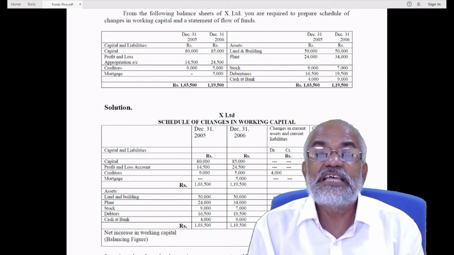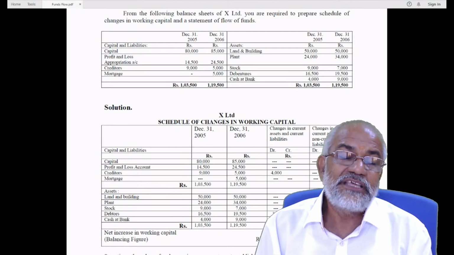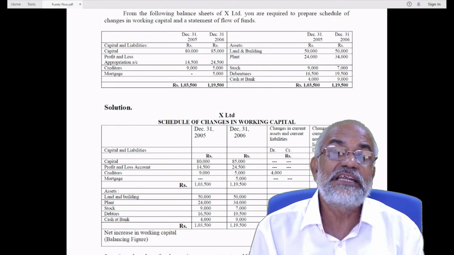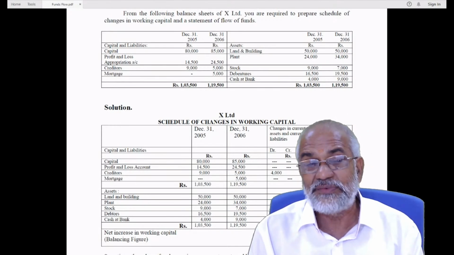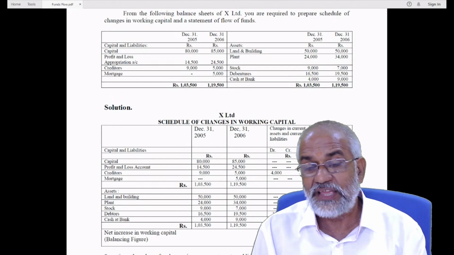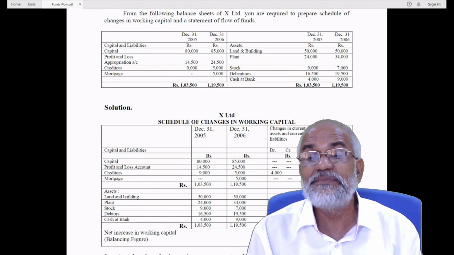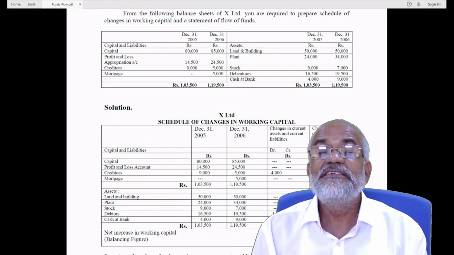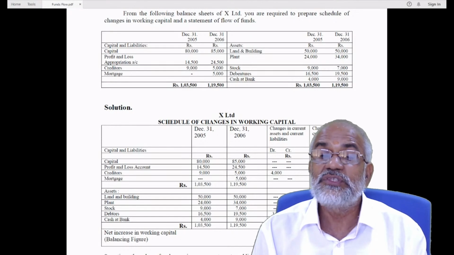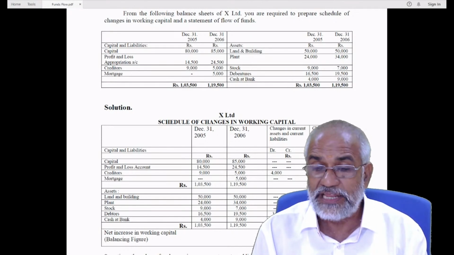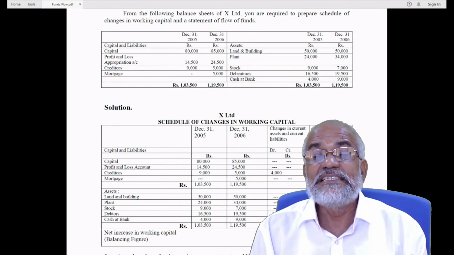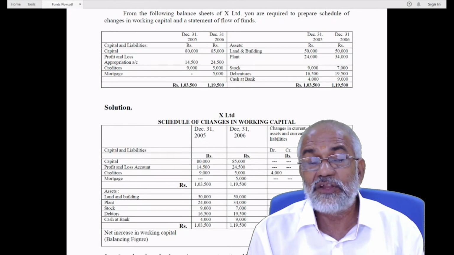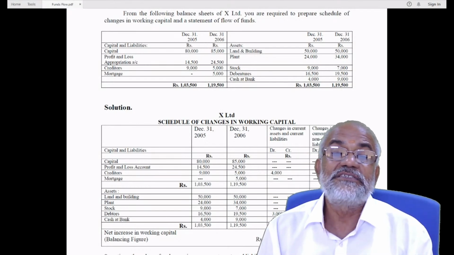Second item is the profit and loss account. The profit and loss account, or the accumulated profit or the cumulative balance in the profit and loss account, is also a non-current liability. It was 14,500 at the beginning and 24,500 at the end. That means it has increased by 10,000 rupees. Since it is a non-current item, it will not affect the changes in current items category, so both debit and credit have been shown nil. And since the liability is increased, it must have been credited. So this item also appears in the credit column of the non-current category, that is 10,000.